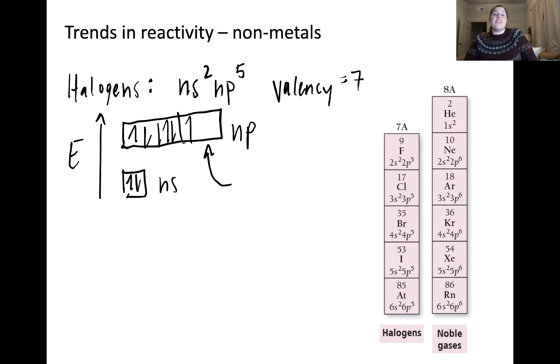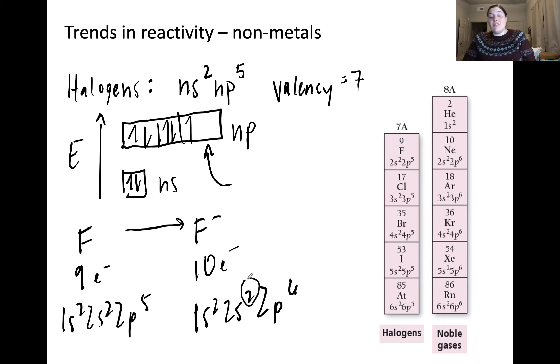Instead, let's look at fluorine. So fluorine contains 9 electrons. The reason why fluorine forms an anion with a negative 1 charge is because it goes from having an electron configuration of 1s2, 2s2, 2p5 to an electron configuration of 1s2, 2s2, 2p6. Again, 2 plus 6 is 8. 8 valence electrons. Special stability.